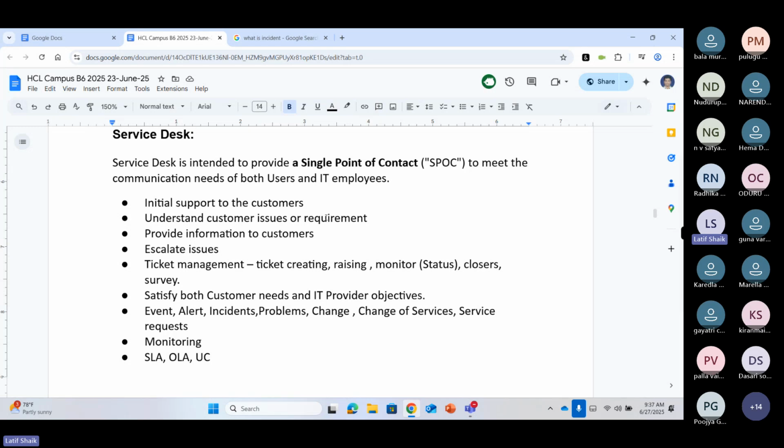Even if it is in the same location, for example, you are working in a Bangalore location, Chennai, Hyderabad, Pune, Kolkata, or Noida location. For example, in Hyderabad only, HCL you are working, and in Hyderabad only your customer is there. Still you no need to go. You don't go.